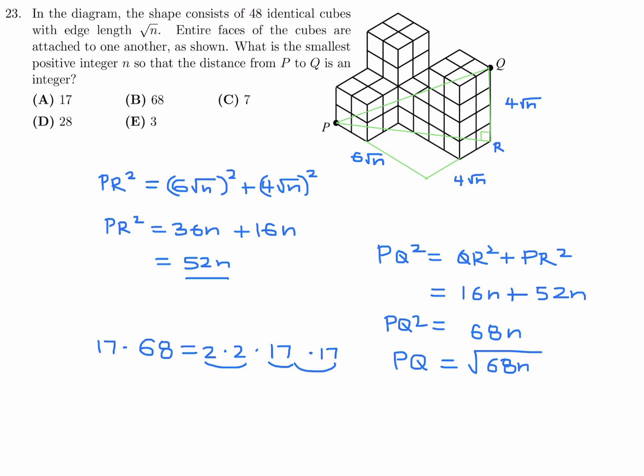So when you multiply it all together, it equals a perfect square. So that means that if n is 17, it will make this a perfect square. And we can verify that. Let's set n equal to 17 and then take the square root. And when you do, you get 34. And that is the smallest number I can use. I can use larger numbers, but 17 as n is the smallest number I can use. And that's pretty much what they wanted us to figure out. What is the smallest positive integer n, so that PQ is an integer? So number 23, the answer is A.